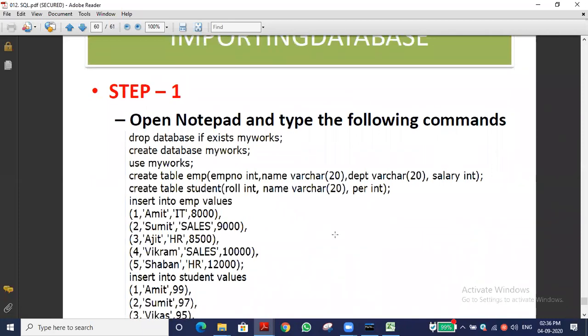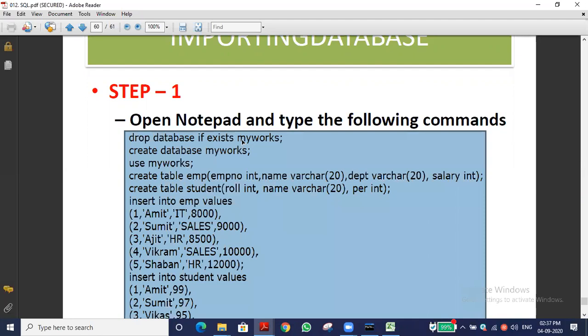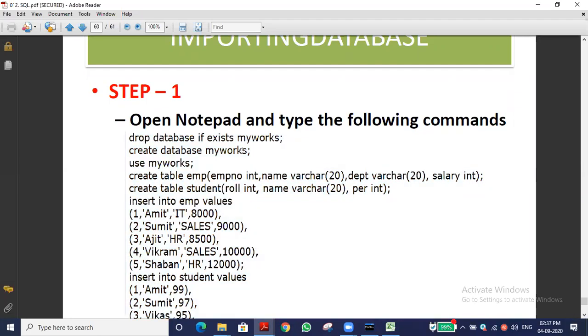Suppose you want to insert many commands. Sir, every time I want to give the command. Suppose one of your friends says in the project, sir, I didn't install SQL, or I don't have a computer. What shall I do? You can do it in Notepad itself. Notepad is the default app on all computers. You can type these commands in Notepad and send them to your friend. Your friend can easily copy the code and insert it in SQL. What is the thing? Drop database if exists mywork. Mywork is a database name. If the database is there, it will drop.